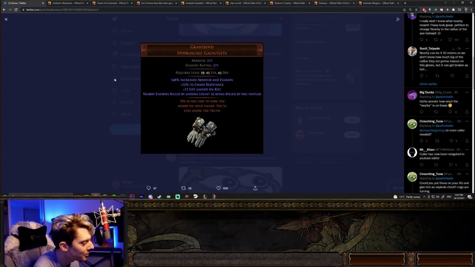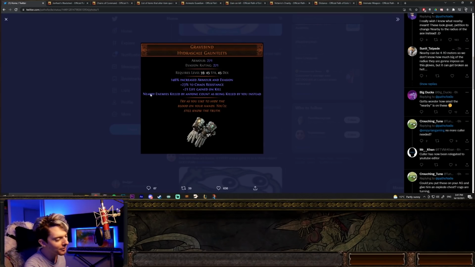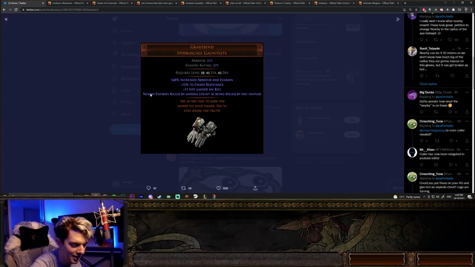However, there's one thing that we do need to talk about, and that is the word nearby. Path of Exile has a little bit of a reputation for this word, I would say, because nearby means so many different things. Nearby could mean literally side by side and no further, or it could mean off screen. And we're just going to quickly talk about that as well, because this does have a potential downside or implication to the gloves, depending on how large that radius actually is.